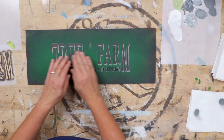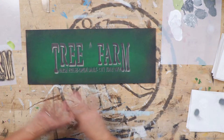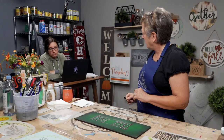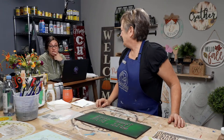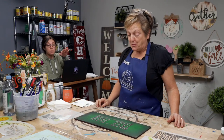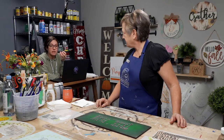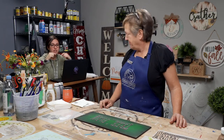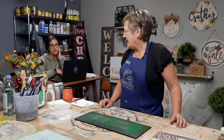So in this project, I can do three different drop shadow lengths. There's no art to this that says you have to have one drop shadow for all the letters. You wouldn't even necessarily have to drop shadow all of it. On the big letters, you could leave "tree farm" in your really light color, and then drop shadow the little letters to make them pop, and then good to go.